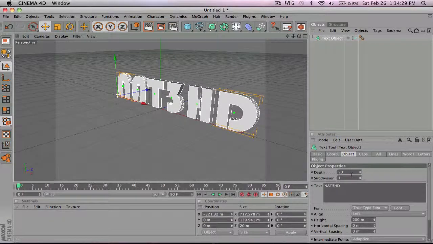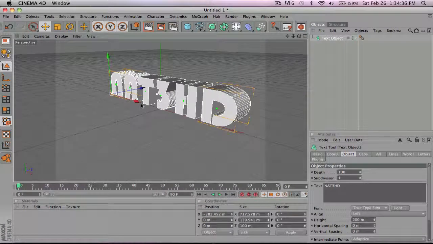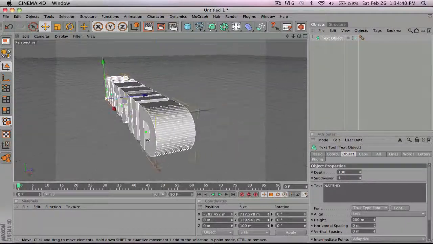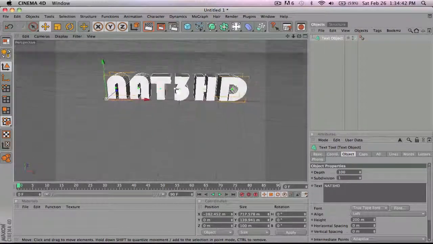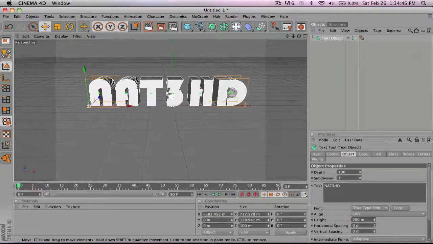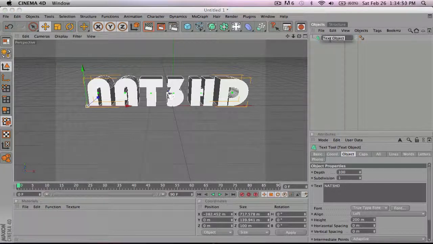Okay, so then you're gonna up the depth to around 100. And getting a good angle here by using 2, 1, or 3 and hold them down, and you can move around. Okay, just like that. And then you should be in front of it. Now come up to here, double click on your text object and just rename it so it's easier for you to know when you're working.